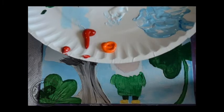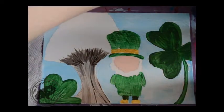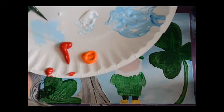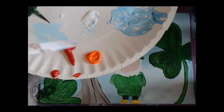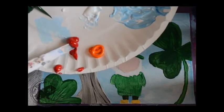Okay, so I'm mixing up some colors for my mushroom. I've got some orange, I've got some red. I'm gonna mix those together. And where's my mixing knife here? Okay, we're back to that mixing rule again. Here I have red and here I have orange. So red is darker than orange, so I'm gonna take the red and put it into the orange.